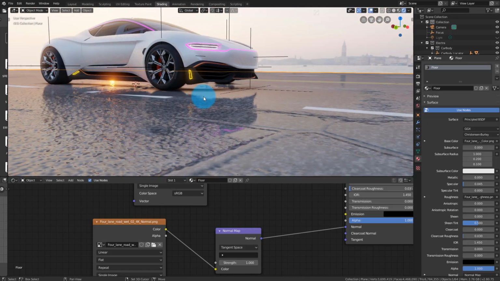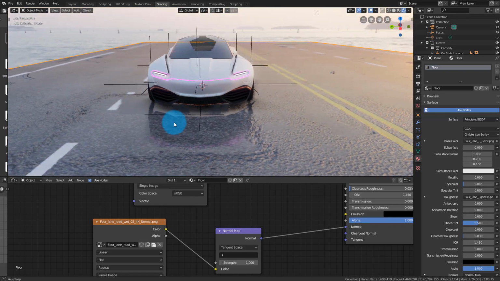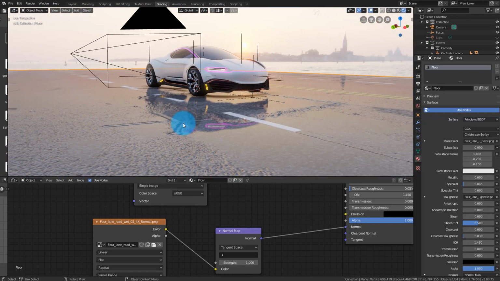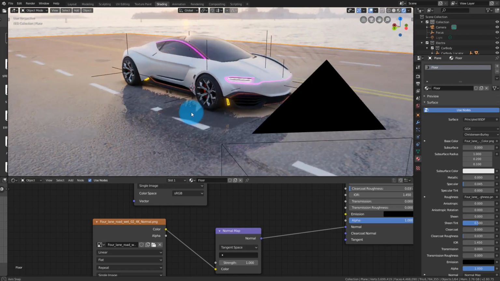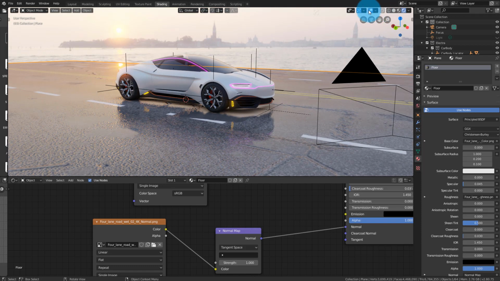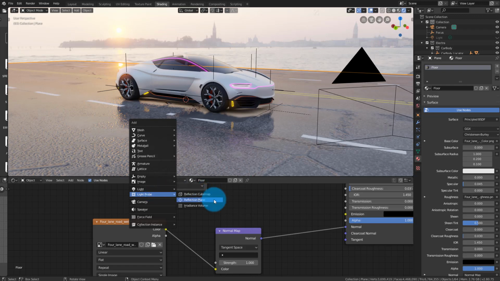If you see here, I can tell that the reflection looks really weird. So what I have to do is add a reflection plane, and that will control my reflections in the scene. To do that, I'm going to press Shift A, and under Light Probe is where you'll find the reflection plane.